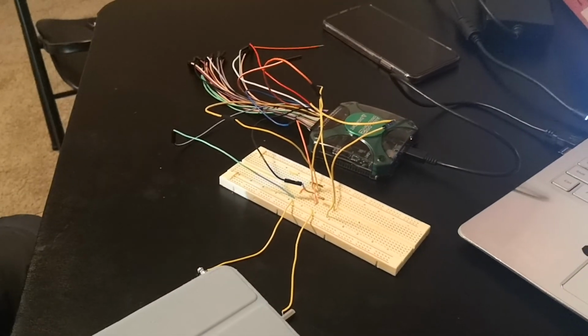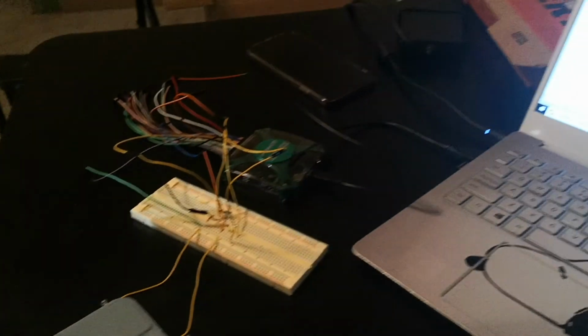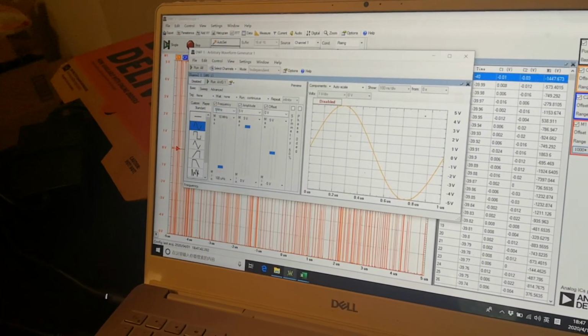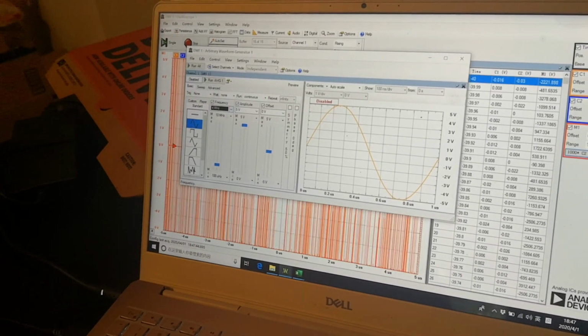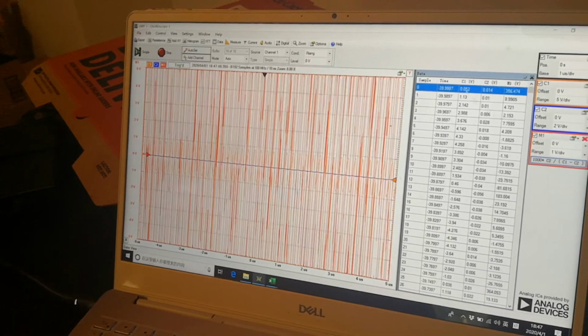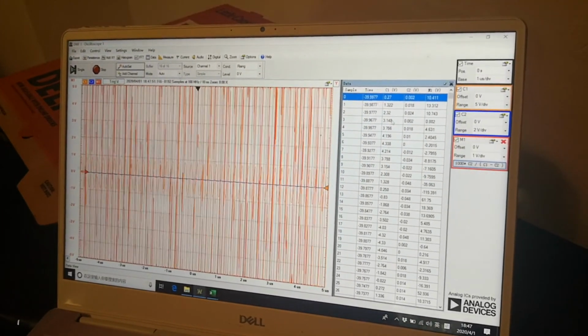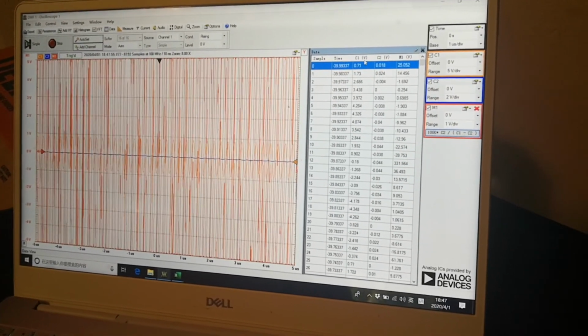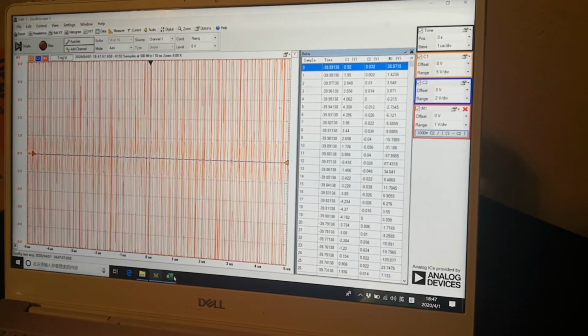So let's see the waveform software. Here we just change 1 megahertz to 4 megahertz and click run. And also we can get this data.